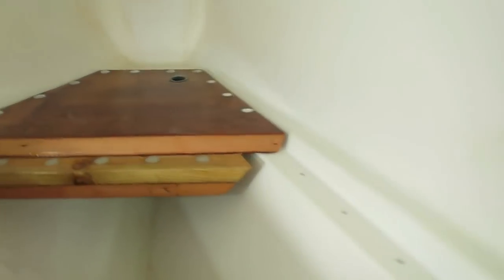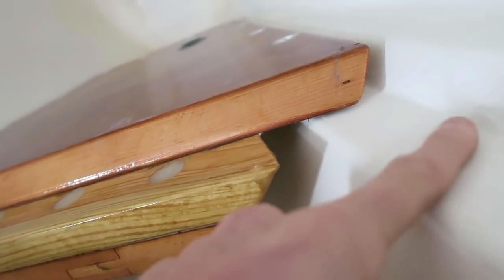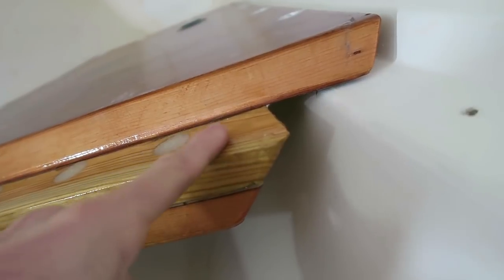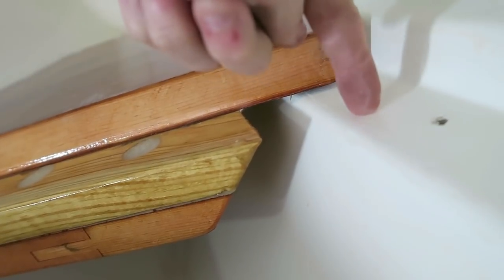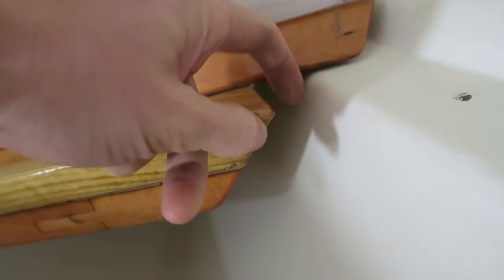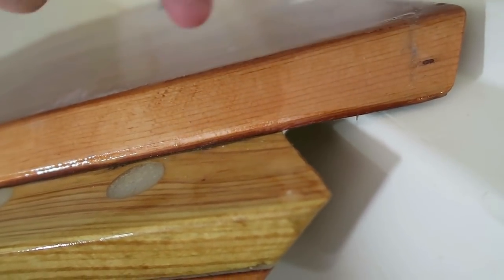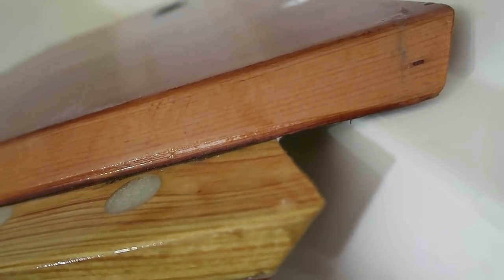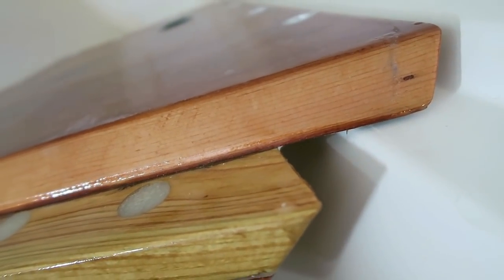And thing number two is that I have to fill this gap right here. Basically, I want a continuous lip like this all the way around the tank for the big lid to sit on, because that gives me something I can put caulking on top of this and caulking on top of this and have a compression, and that's gonna give me a good seal. But if I don't have something right here to compress the caulking against, then all I'm relying on is the joint between this surface and the other surface of the lid. That's basically just a butt joint, and it would not compress the caulking, and it would be a really risky way to try to seal it up.